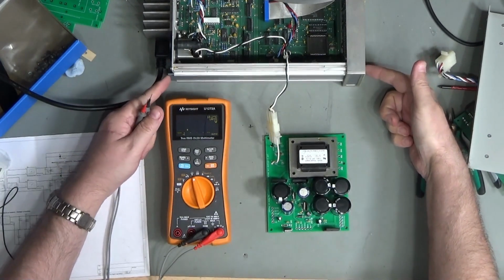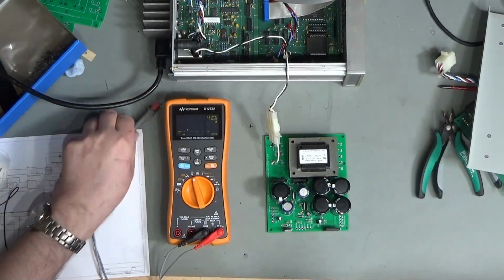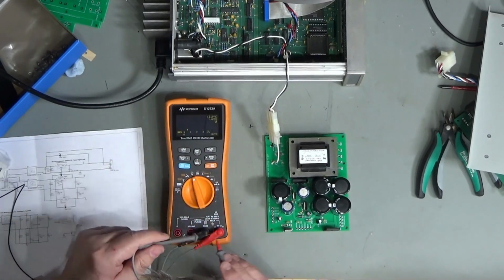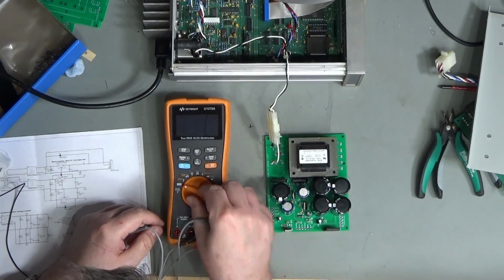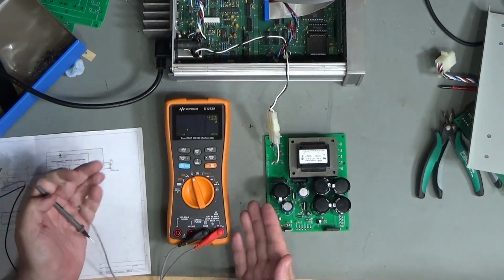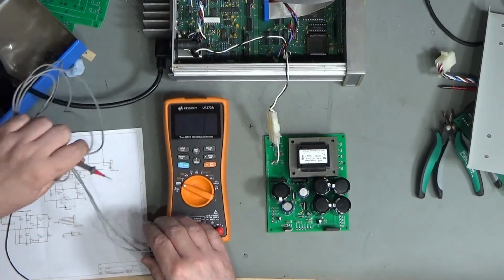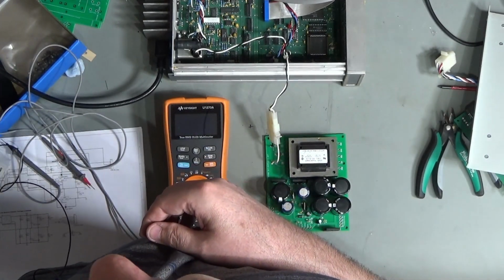So first of all, crossing fingers. Okay, nothing blew up. This is good news. All right, let's connect to digital ground. See if I've got 5 volts or not. Don't seem to have anything actually on my multimeter. Just failed. Oh, seriously? My multimeter's just gone wrong. Unbelievable. Okay. That is just evil.